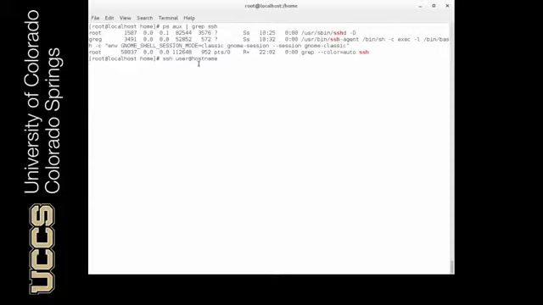We could also issue a command after it if we want to. So we could say ls -l if we would like, without the square brackets.